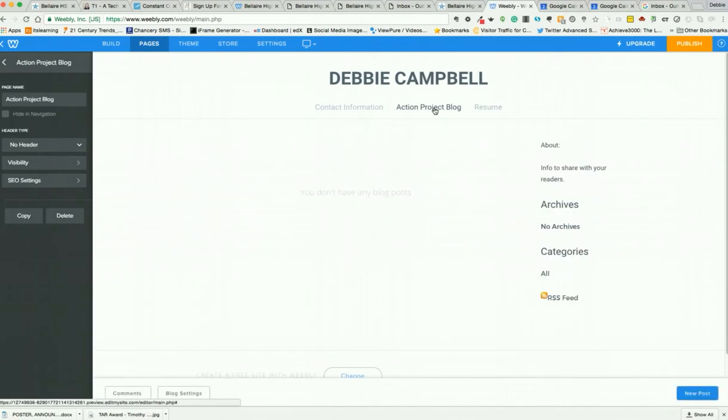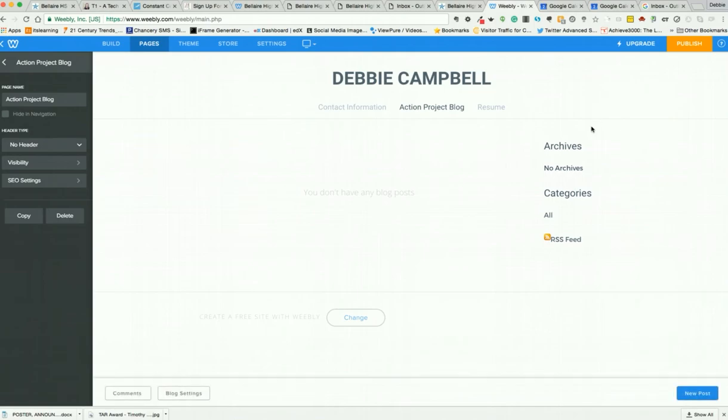When you navigate to your blog page, you're going to notice it's set up a little bit different than what you've seen on your standard pages. You'll have these categories over here already auto-populated for you. You can take off the about, because you're already going to have contact information in a landing page. So if you want to put in information over here in general about your classroom assignment, you can do that. But for me, I'm just going to go ahead and take that off. The archives and the categories, this will auto-populate dates, etc. that I post, so I'm going to leave these elements over on the right.